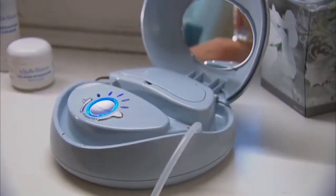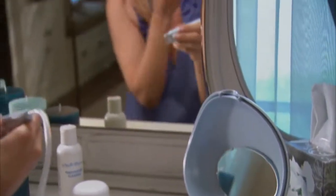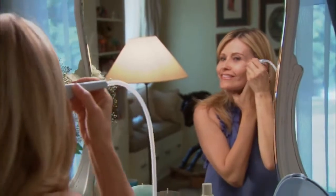Your NuBrilliance system is very easy to use and you will see amazing results to your skin over a short period of time. However, understanding how to use your new system properly is key to you achieving the results you're anticipating. Microdermabrasion is one of the most effective treatments you can use to achieve soft, smooth, healthy skin. And now you can achieve a beautiful, younger-looking result right in the privacy of your own home.